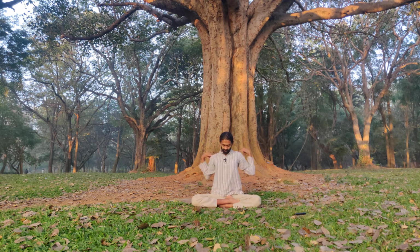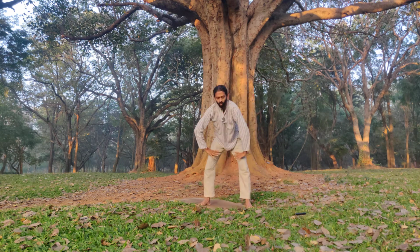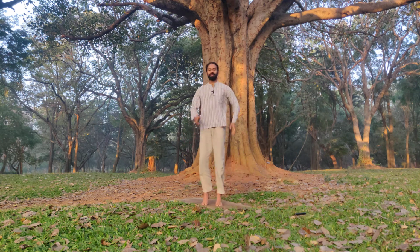Shoulders. Garudasana. Arms. Gomukh. Wrists. Marjaryasana. And we begin with Agni Sakriya Nauli. So either in and out in Agnisar or side to side in Nauli. Inhale, exhale.